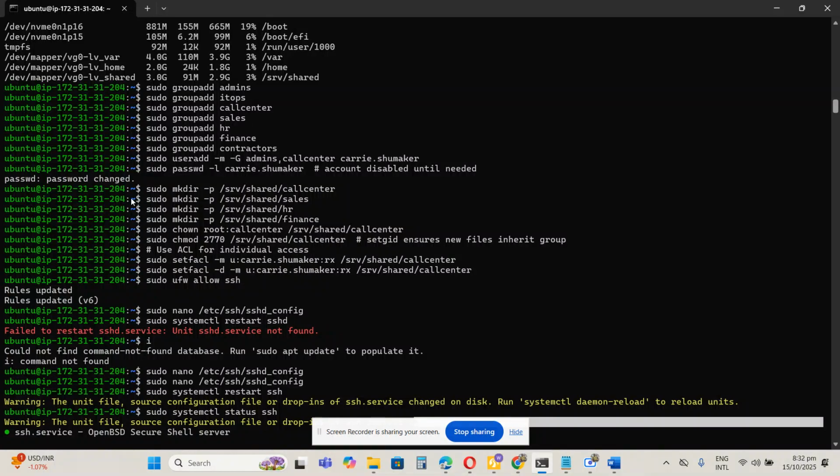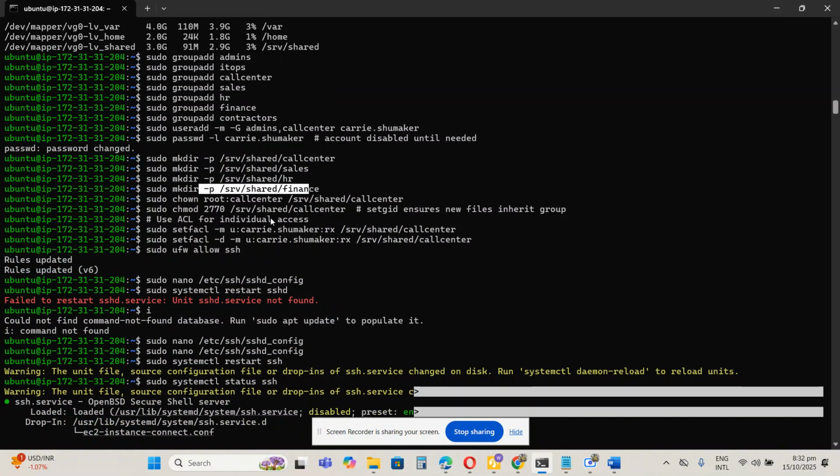After that, I also configured shared directories for the users. So these are the shared directories that have been created for the users or the groups.